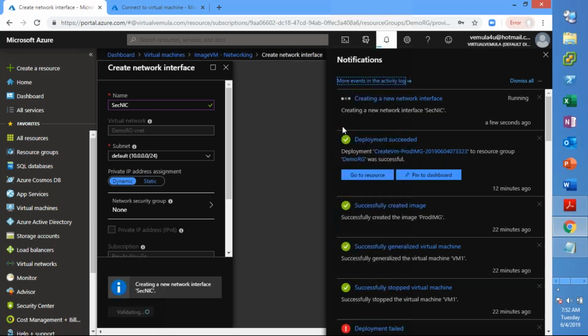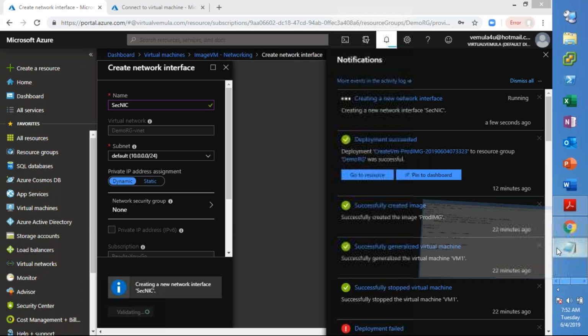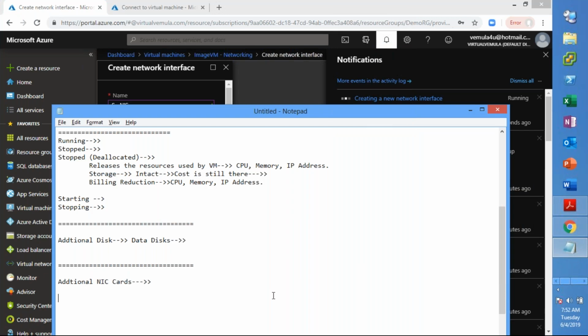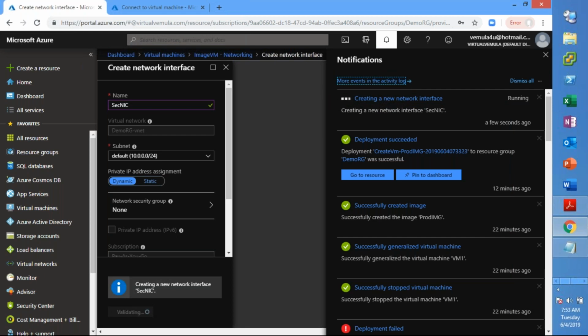That is something we need to know. You can assign a NIC card only when the VM is taken down. This is very important. That means there is a downtime.